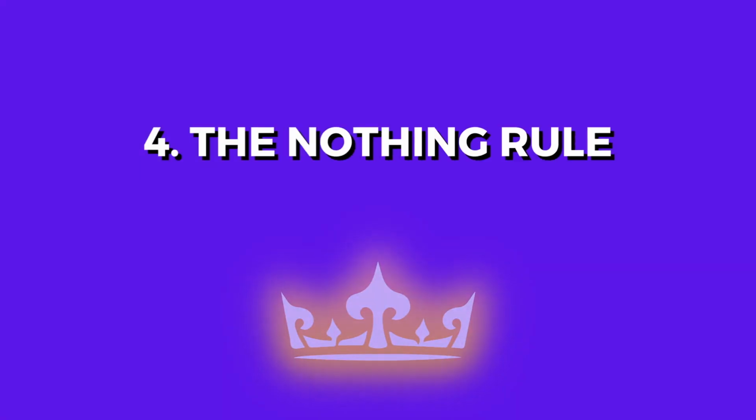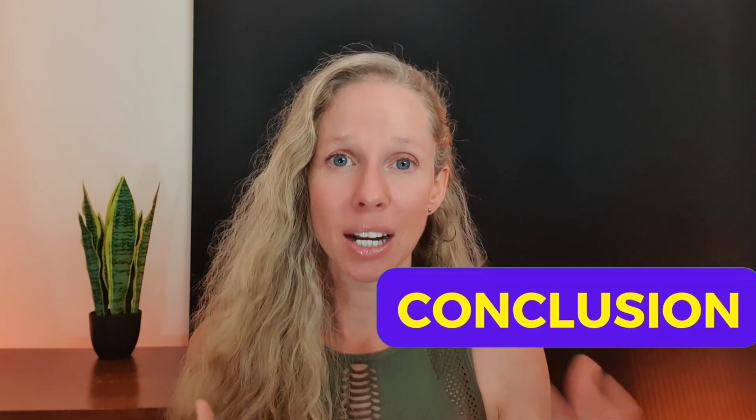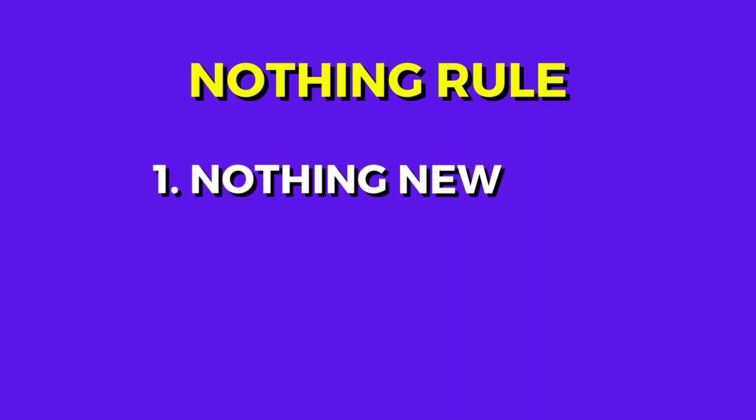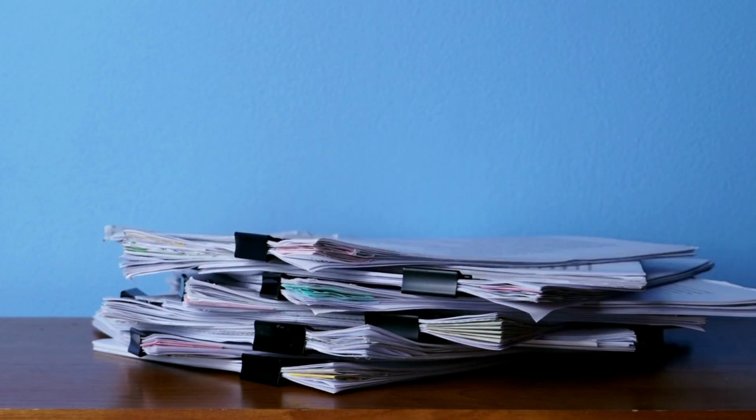Key number 4 is the most important, and that's to stick to the nothing rule. The nothing rule only applies to 2 sections of a scientific report, the abstract and the conclusion. And that's because they're both summaries of your study. The nothing rule is nothing new and nothing repeated. So that means your conclusion is all about careful phrasing. Essentially, we're trying to distill down our entire discussion into 2 or 3 sentences without repeating anything.